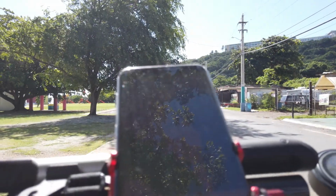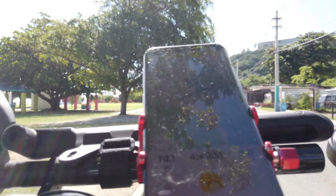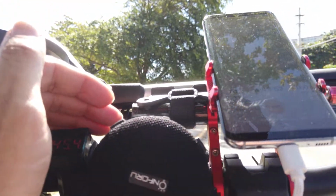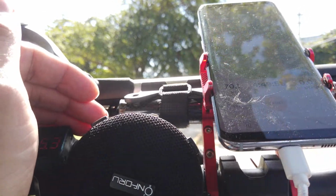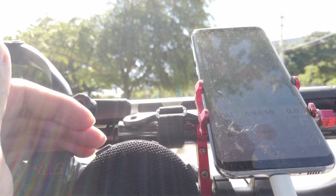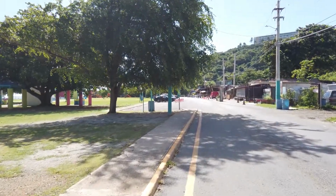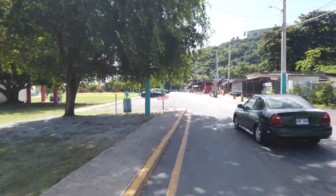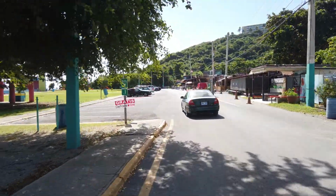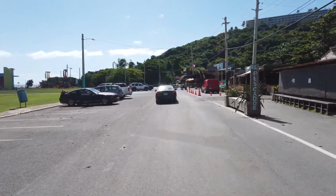So we finally made it to 70.1 miles on the GPS on the Relive app, and we're at 45.4 on one battery, and the other battery is 46.5. So we're about to use the 46.5 so we can deplete it evenly. And we're just pretty much on our final round. We should reach 75 miles distance. I have faith that we can.